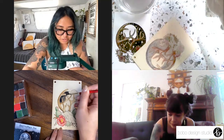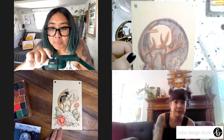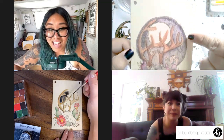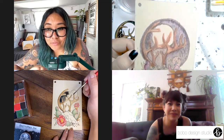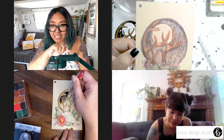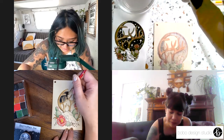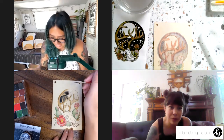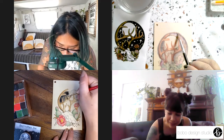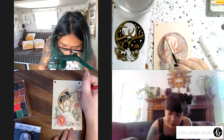So I'll show folks here what's happening. See how I've got these little lines that they're kind of bleeding? I'm actually really digging it, because it reminds me of when you look at a forest off in the distance and it's just these outlines of trees. So I'm going to lean into that and see if I can get it to do more of that. Ooh, then you're going to draw little trees over there. That's cute. Well, just the lines to kind of create that. I don't know if it'll do it. If it will, that would be awesome.